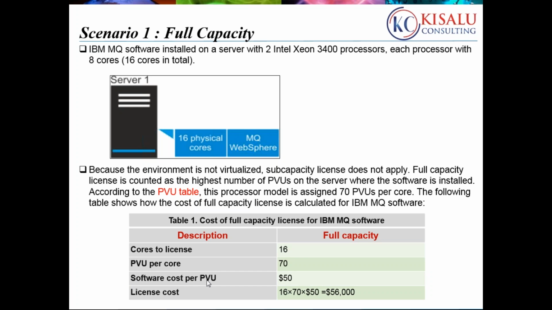Then we come to the costs, because IBM will give you the cost of the software for each PVU. You get that from documentation that IBM sends to the customer, or when you ask for a quotation from your distributor. They will give you the price for each PVU. Then you take all of that, compute it, and get the amount you will need to pay to license MQ on this server, and the licensing will be on full capacity. I hope I'm not too fast.